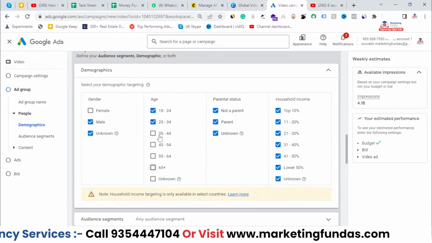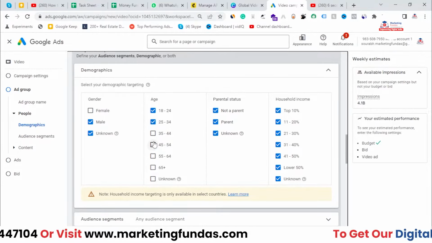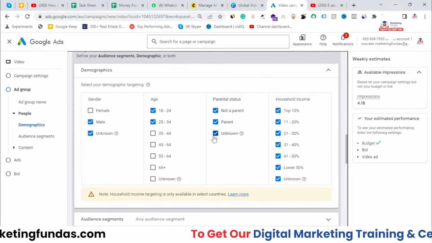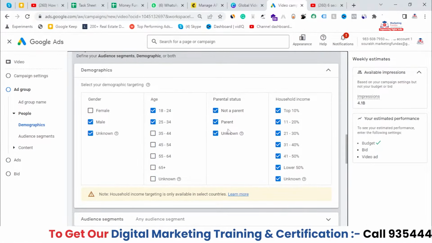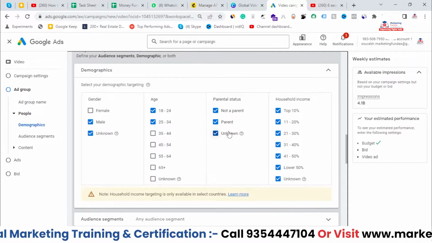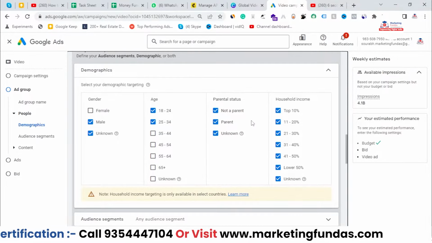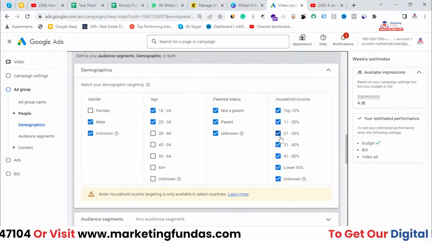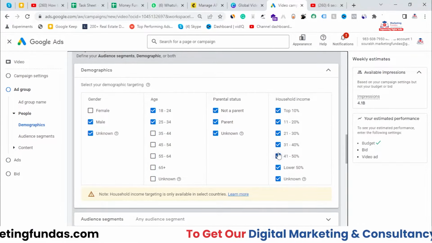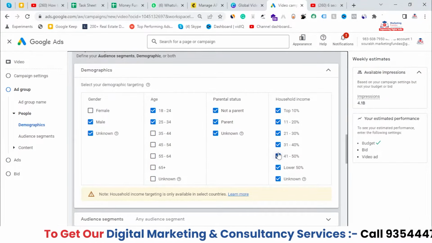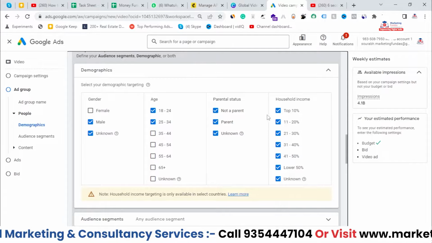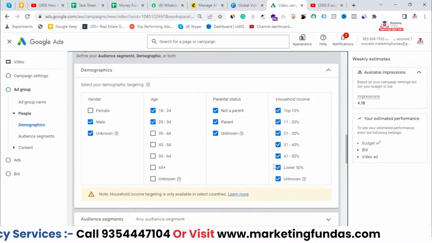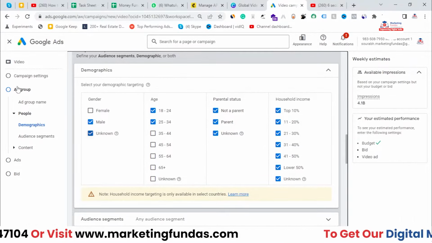Yeah, so I'll be adding some customization here. And parental status is not so important, anybody can do a digital marketing course, even a parent or a non-parent. And household income is also not compulsory here, because my course is pretty affordable, so I'm not making any changes in household income as well, right?